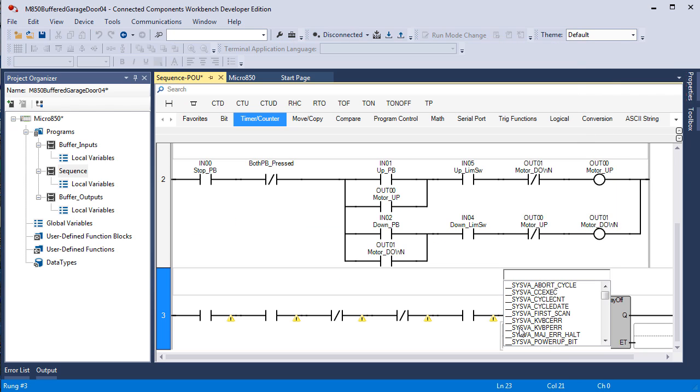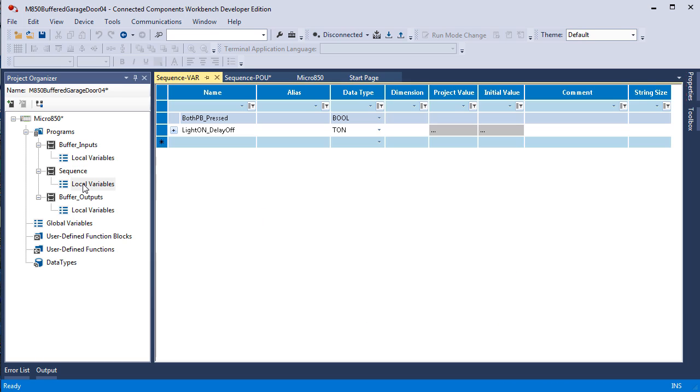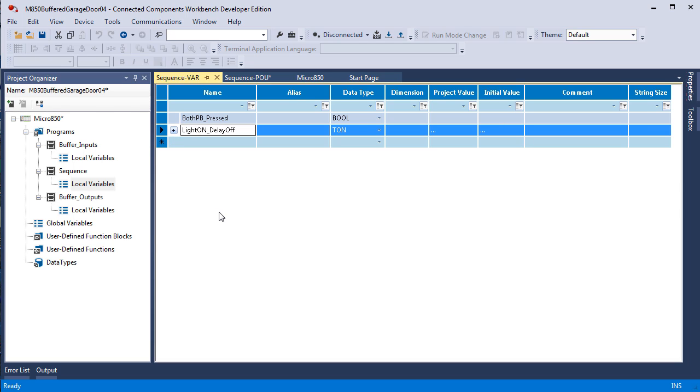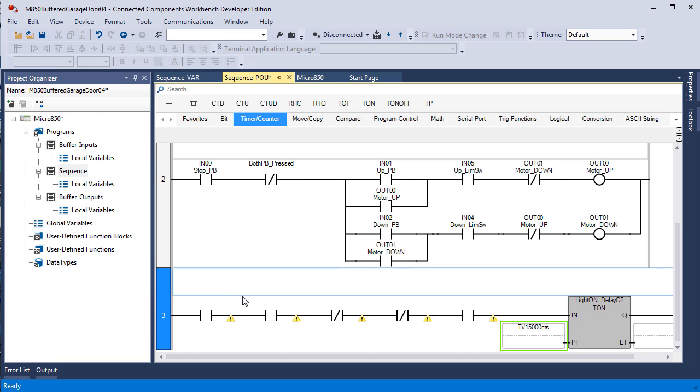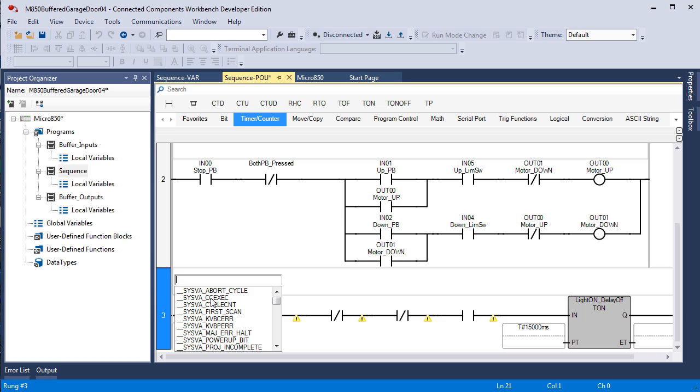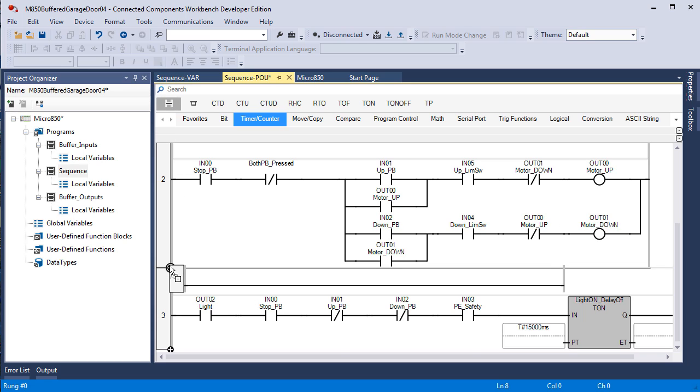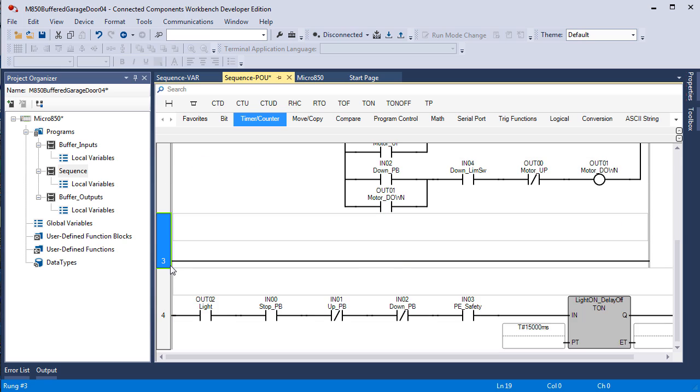Go in and create the time tag, T pound. When I go to local variables, I see it now. I didn't before. See, and I can actually expand it. I could, after a bunch of gyrations and machinations, I could see it. But initially, it would not show up in the sequence variables. And I'm going to finish up these. We had N02. Okay, now that rung is complete. Now I'm going to drag down and put a rung above that. It could be below it, but this is the way we did it in the manual.